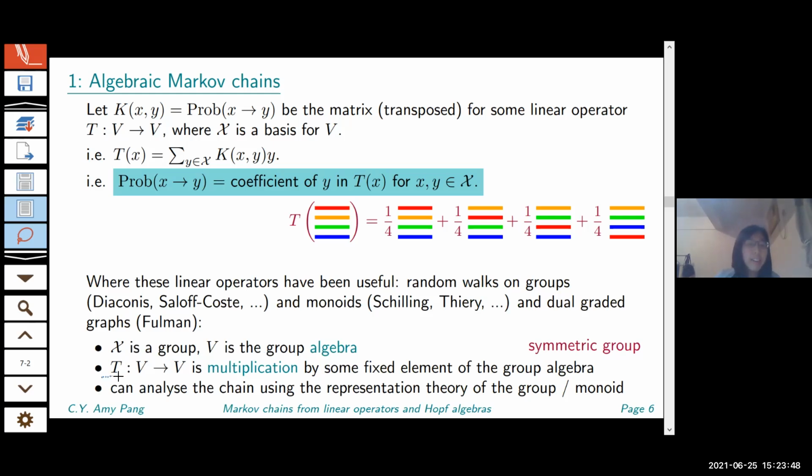Okay, and the linear transformation T that gets analyzed in this theory is multiplication by some element of the group algebra, and the algebraic facts that help with studying the chain come from the representation theory of the group. Then this whole theory was generalized to monoids.